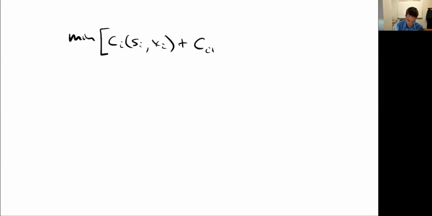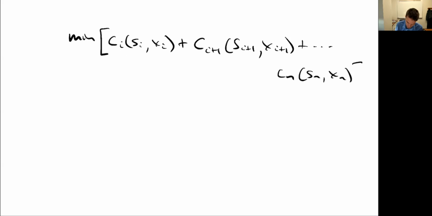All right, so let's write that down. What we're actually caring about is not just the one cost, right? It's actually the sum of all these costs. I want to find the minimum. I want to make a design decision that's the minimum of the cost for this current decision, plus all these future decisions, right? I'm going to be at a new state. I'm going to make another decision all the way up to, I'm running out of room, so I'll write it below, n. Right? We usually say n defines what we call a finite horizon.